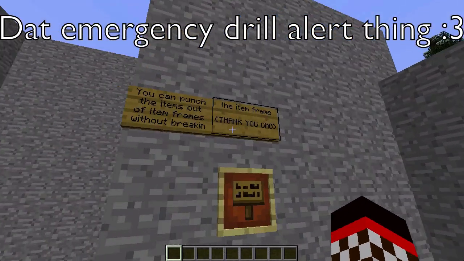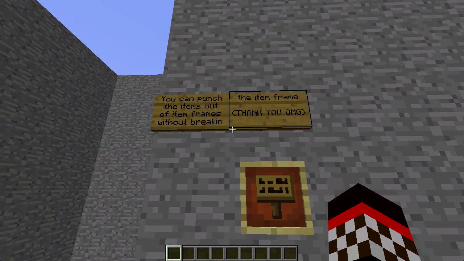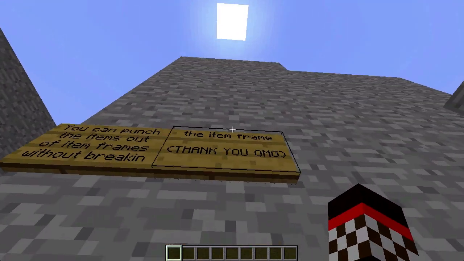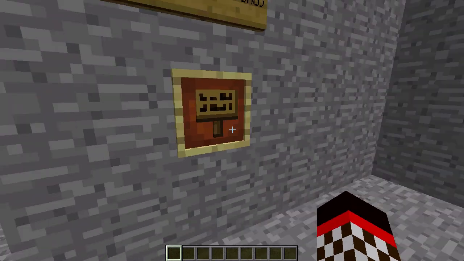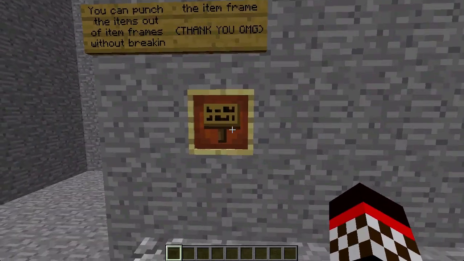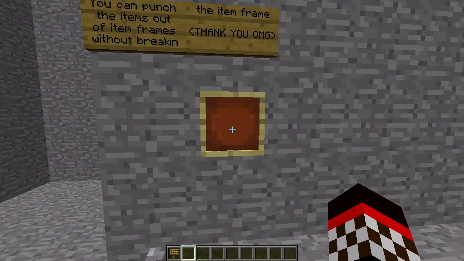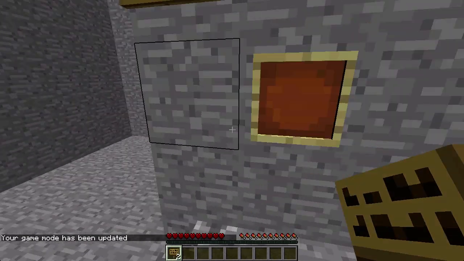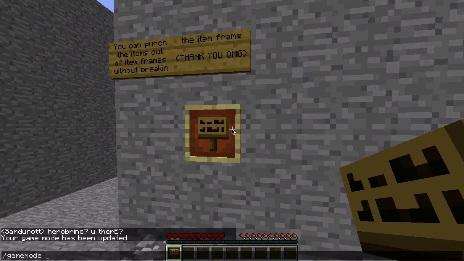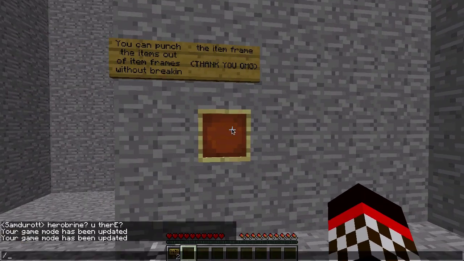So, moving on, you can punch the items out of item frames without breaking the item frame. Thank you so much. Because before, if you wanted to get an item out of an item frame, you would have to punch it, and the item frame would pop off too. But now if you do that, and this works in all of the game modes, as you can see here, except in creative, it doesn't give you the drop because it's creative mode.